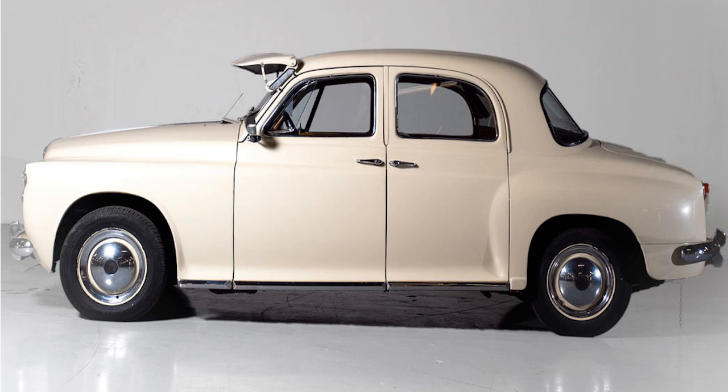Engine and Transmission. Rover P4 engines are very hardy, especially the four-cylinders which were used in myriad Land Rovers. The six is a smooth engine so should make any issues known fairly quickly. Pre-1960 cars can suffer tappet noise, though improved followers and cranks obviate this on later cars. A knock or clatter could be the early onset of camshaft issues caused by infrequent oil changes, and this isn't a cheap fix so check carefully.